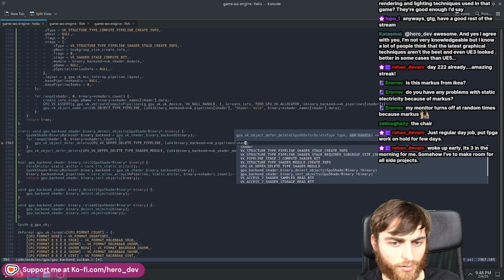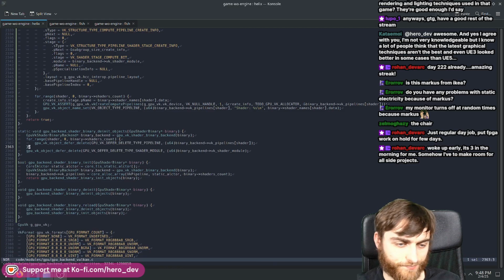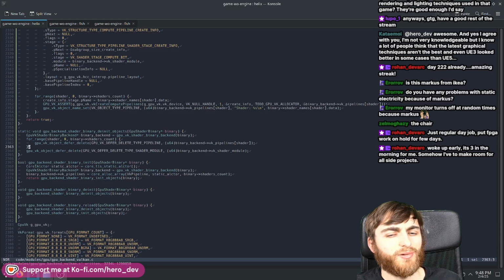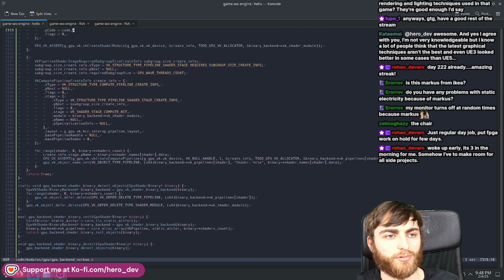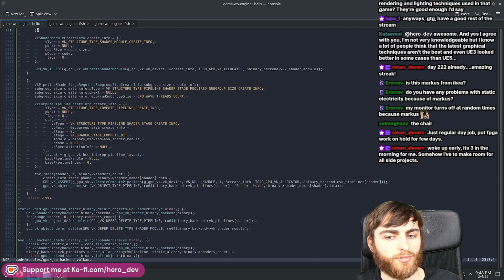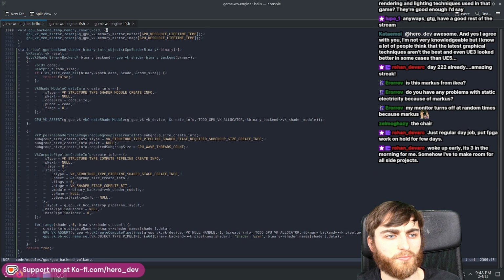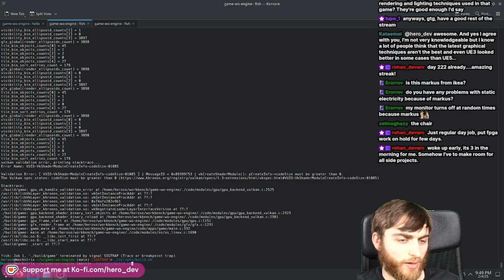Ah, we didn't index by the shader. Cool. Well, how could the 0, 1 be invalid then? Very skeptical about that. Oh well. Right, let's give that another go.